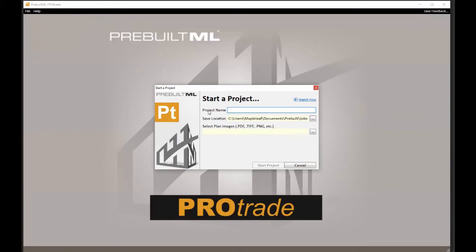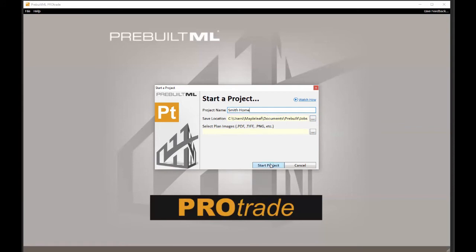You just come to the Start Project, come to the project name, we'll call this the Smith Home, and then we come to the save location. This is where the job will be saved. Similar to where you would have created your project folder before as you started a new project, this is where you're going to save your job file. In this case, we have ours in the Documents folder and Pre-Built in Jobs. We have a folder there, and in that folder is where these new projects will be created. But you can have yours wherever you want, whether it's a network drive or on your desktop or something else that you've created. Whatever you save here in the save location will be saved for the next time, so that you don't have to pick it every single time.